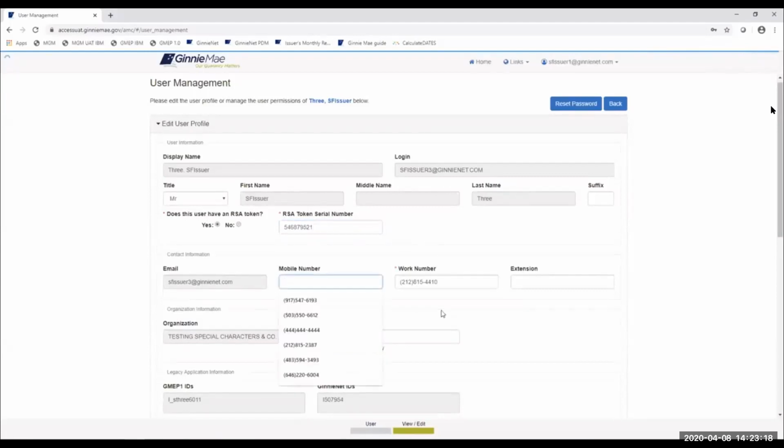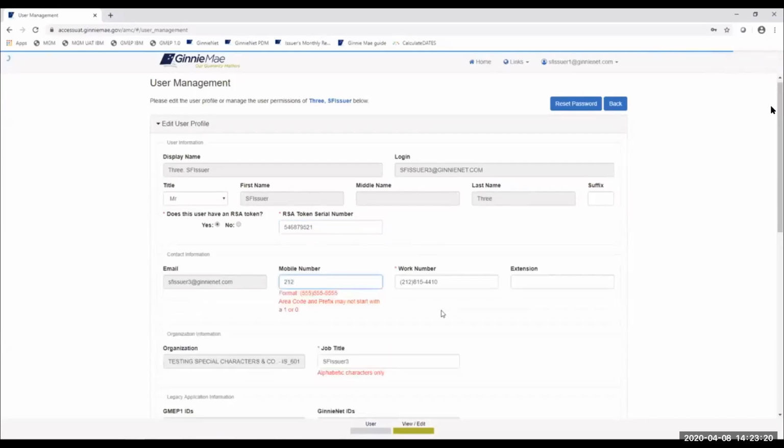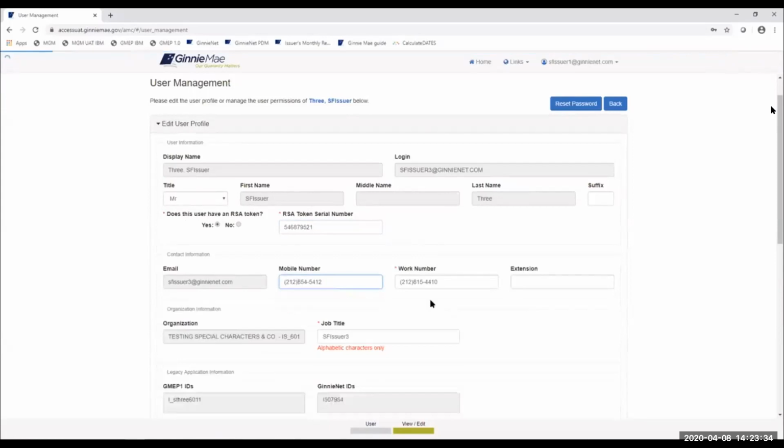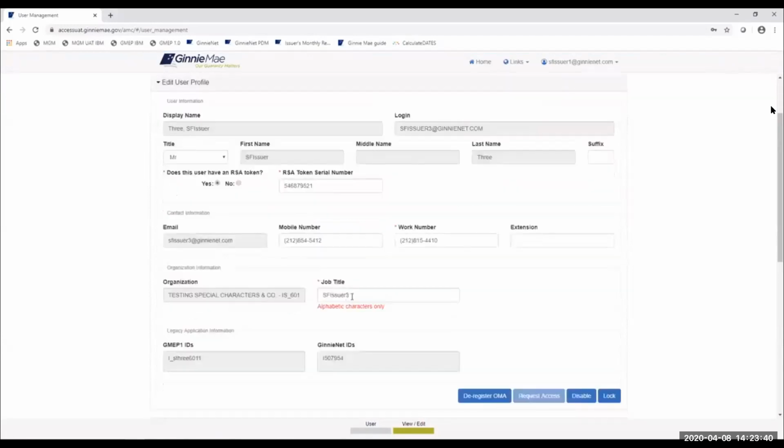And their work number, if we just put in the wrong number there, they can go in and make changes to that screen. So those are some of the fields you can make changes to. If it's not in the right format, you'll also get a message in red at the bottom saying it doesn't fit the format it's looking for. So that's updating, and once you update, you want to make sure you save that record.